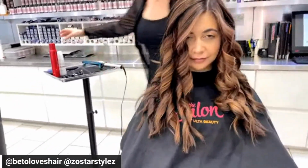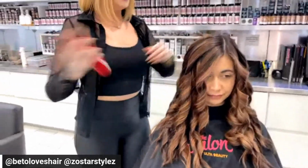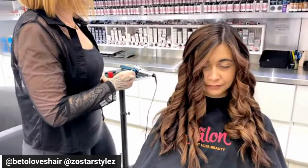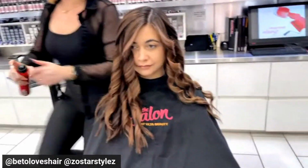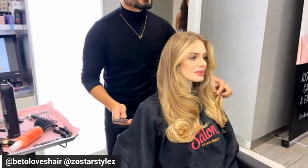So now I'm going to go in with my favorite texture spray right now, which is the Andrew Fitzsimons texture spray. It's also really, really good because it has something called Aura Set technology in there, meaning that it's going to help your dirty hair stay clean. Let me see if I got another one of these because now this nozzle just broke on me. Give me 1 second. In the meantime, I'm finishing dressing the style.